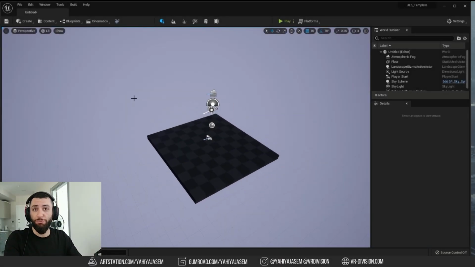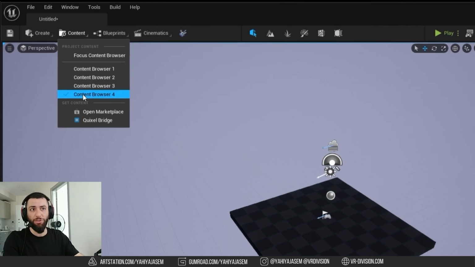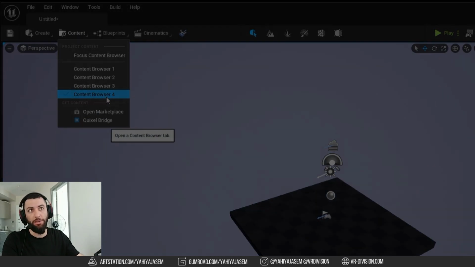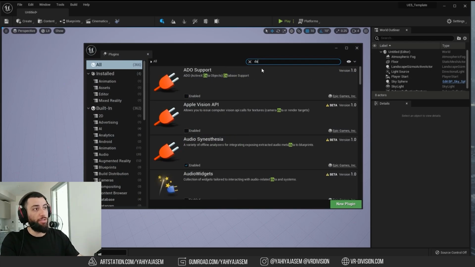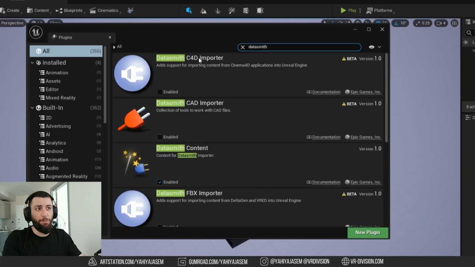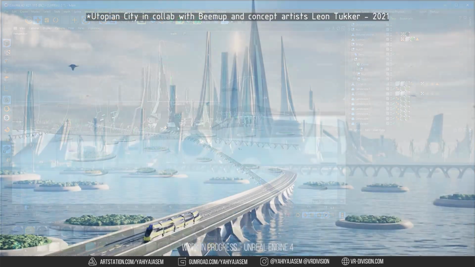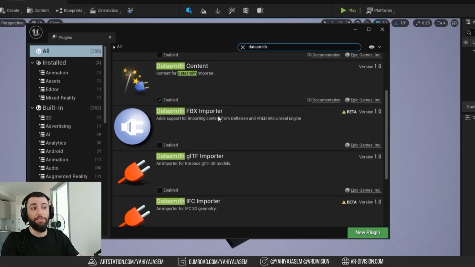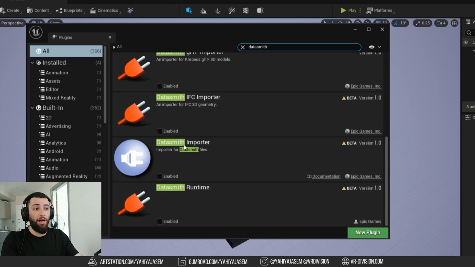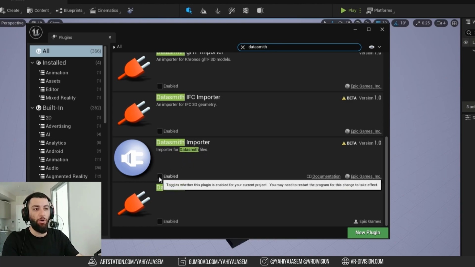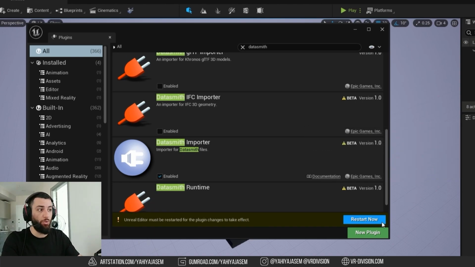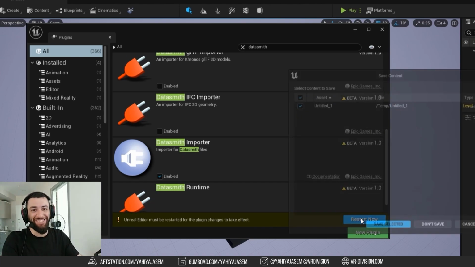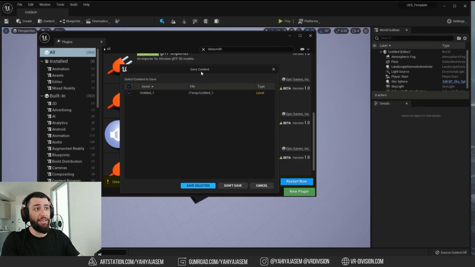Now, if you started your Unreal Engine project using the AEC template, you can click on Content and you will find Datasmith somewhere here. Go to Edit, Plugins, and search here for Datasmith. If you're using Cinema 4D, you can enable this and import native Cinema 4D files directly into Unreal Engine, which is totally amazing. The same for CAD files and so on, FBX, glTF, and here's our Datasmith importer. This is going to import Datasmith files. Click Enable, then it will ask us to click yes on something and restart the engine. So let's restart the engine. Here it's asking, do you want to save this map, the one we were at? And, nah.